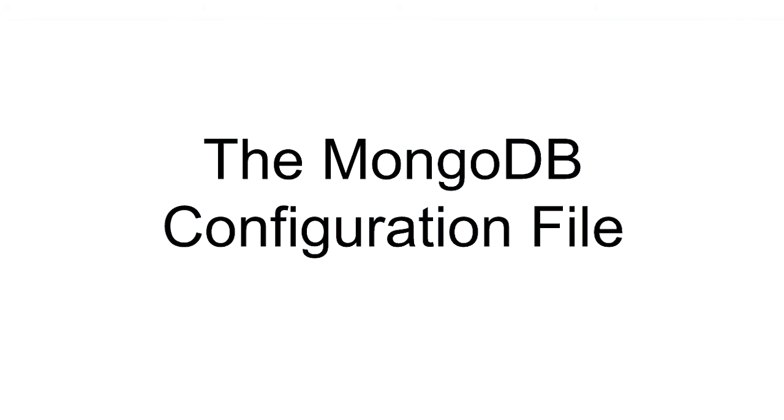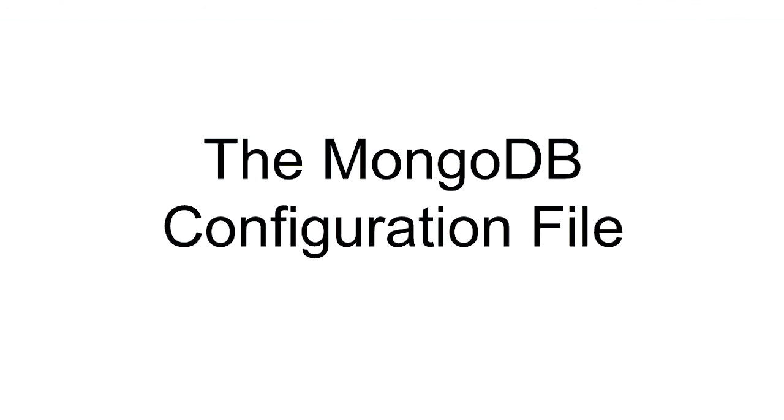The MongoDB configuration file is a way to organize the options you need to run the MongoD or MongoS process into an easy-to-parse YAML file. For the majority of use cases outside of the most basic of development or evaluation, you should be using a configuration file for storing your MongoD or MongoS startup options.